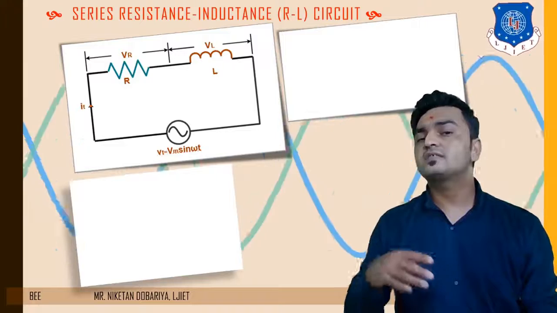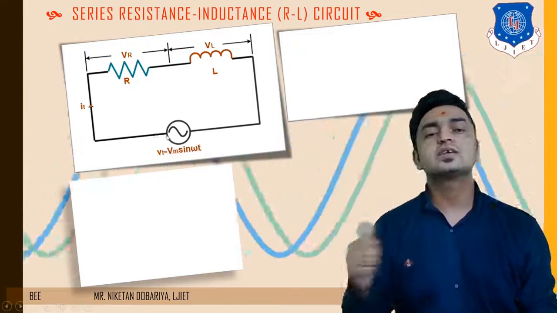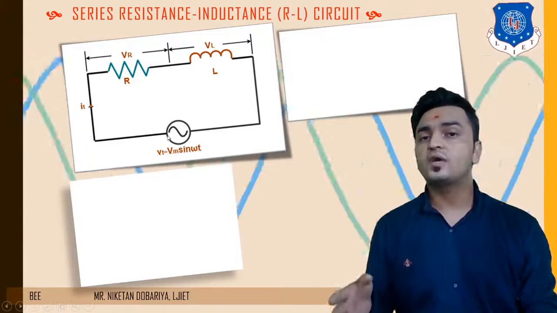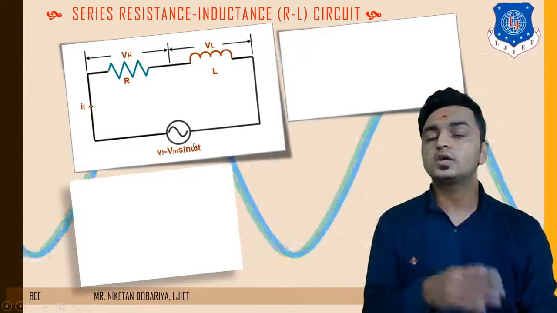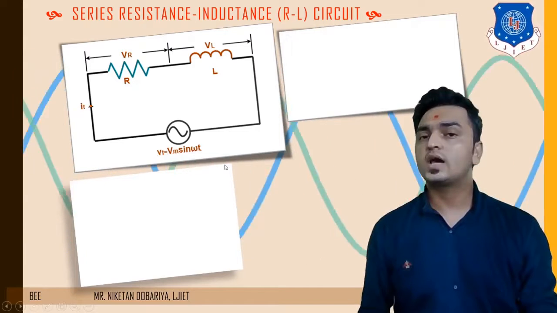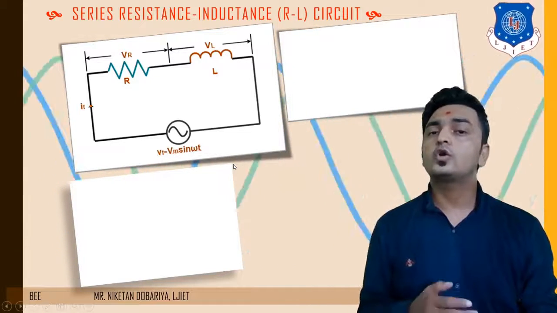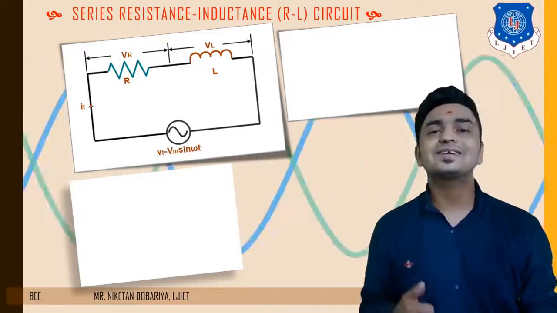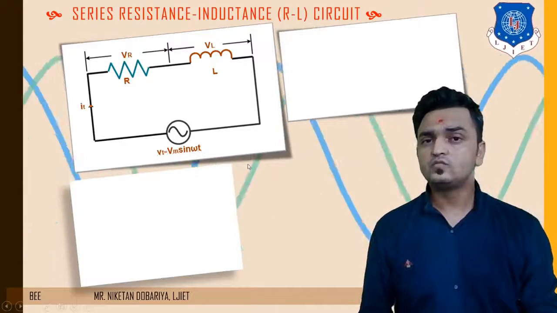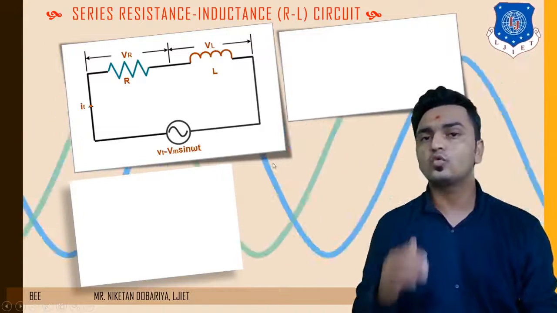But in our previous circuits, we had started with the derivation of the circuit current, next we had plotted waveforms, and next we had plotted the phasor diagram. In this series connection, we are going to use a different method. First of all, we are going to plot the phasor diagram of this given circuit, and for that we are going to consider a few points based on our previous circuits.